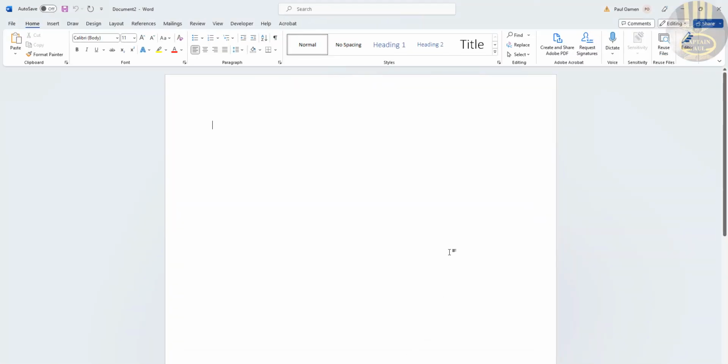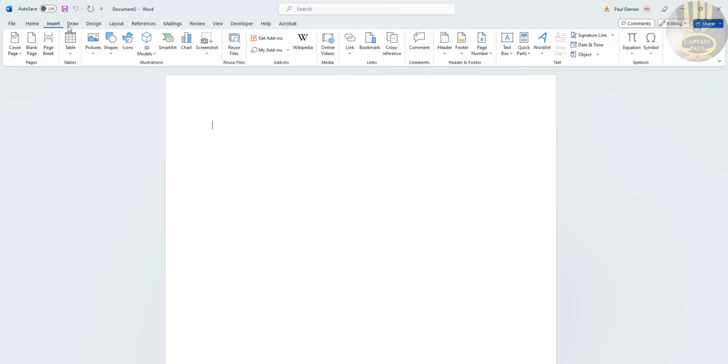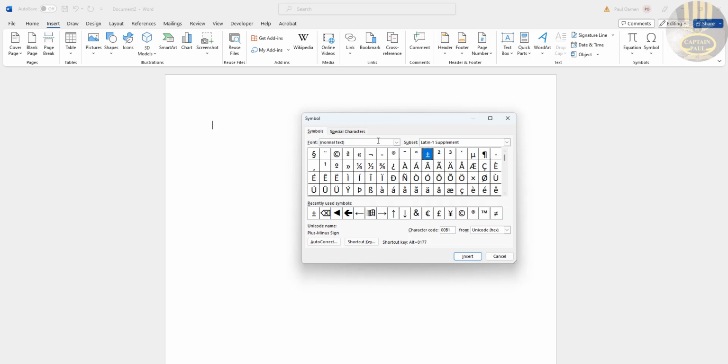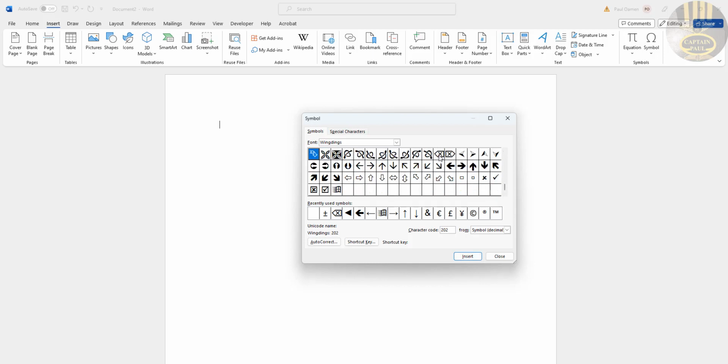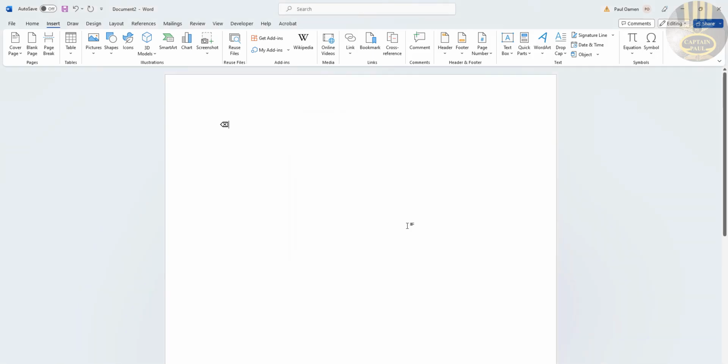Okay, Microsoft Word is ready. I'm going to go to Insert, and in here select Symbol. And we'll select More, and right here the font you need is called Wingdings. There we go, that's Wingdings. Scroll right down, you should be able to see the backspace right there. There we go, that's the backspace I intend to use. Click on that. And the other one that I need is a plus minus. You can use any font for that, that's fine. Well, let's grab the plus minus.